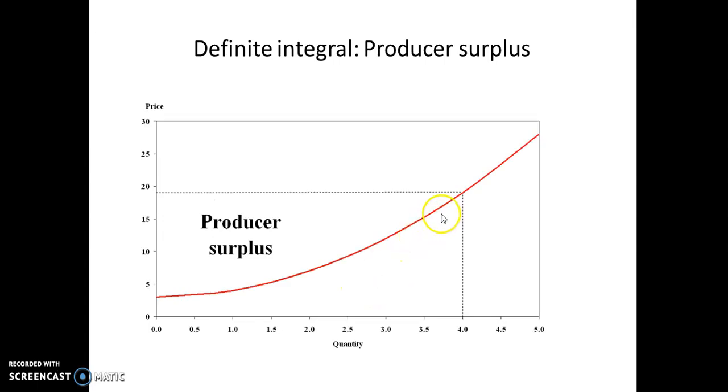So using integral calculus or definite integrals, what you would have obtained is this area beneath the supply function, but between these limits. However, you want the producer surplus. So therefore, I work out this entire shape and I subtract this region from that, and what I'm left with is my producer surplus.